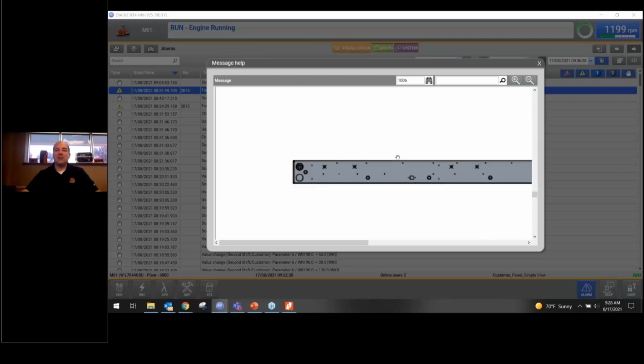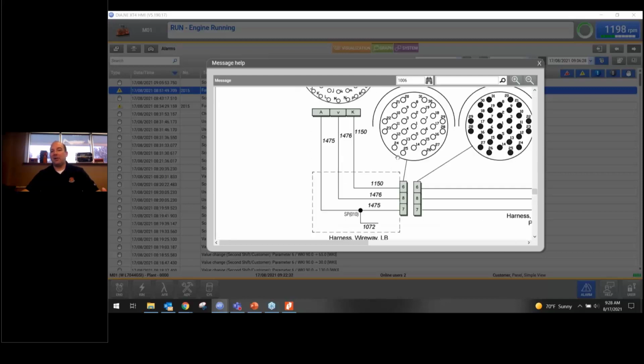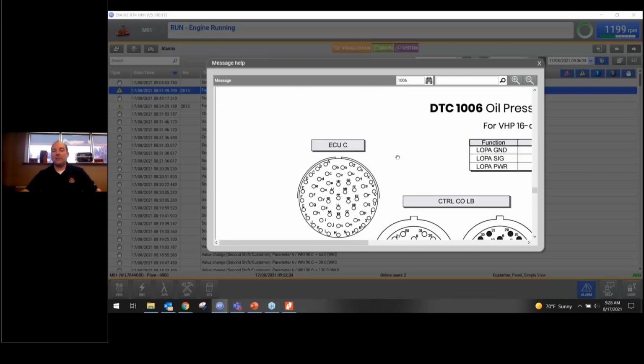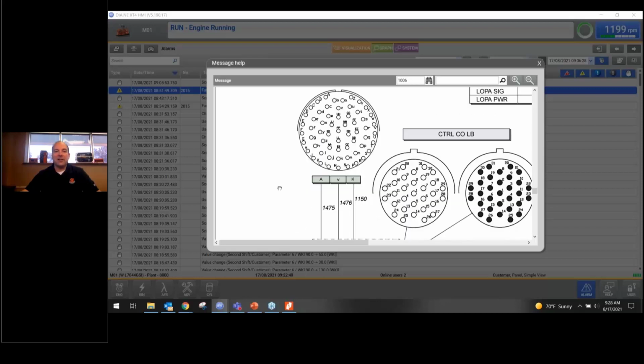Because in my instance now, I'm going to end up zooming way in so that I can find that capital A, and then I find my small v looking right in here. And then what was the other one? We had a capital K down at the bottom here. So if I need to look, I get my A, my V, and my K in order to find out where that is. That's an important piece.